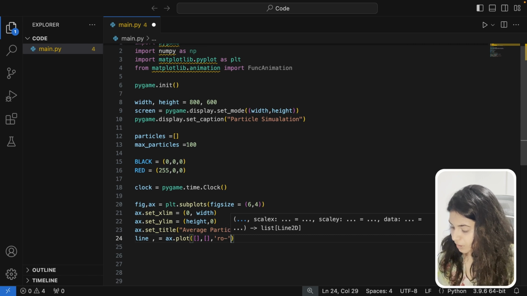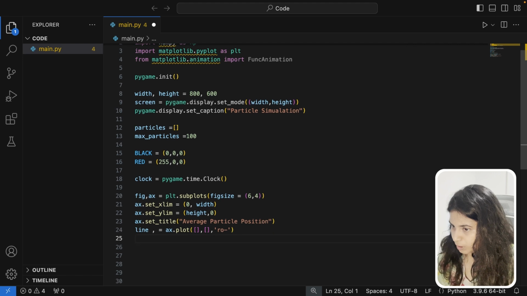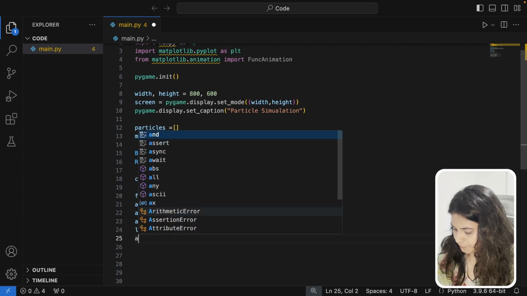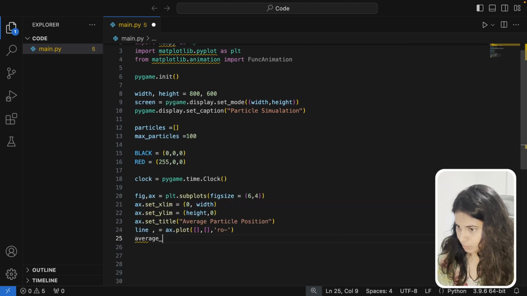So we create an empty line object for our plot and initialize a list to store the average position. So this is also a list where I want to store the average positions.